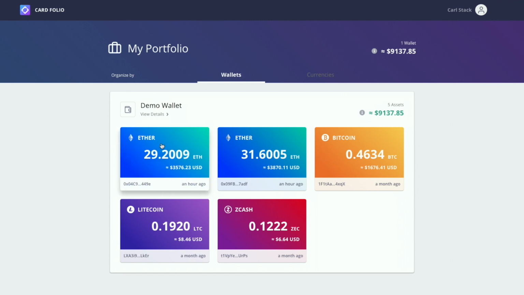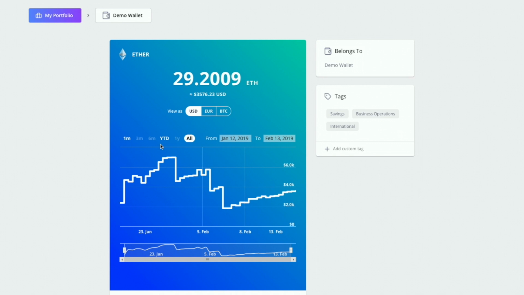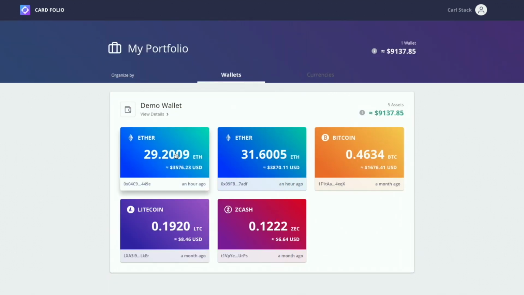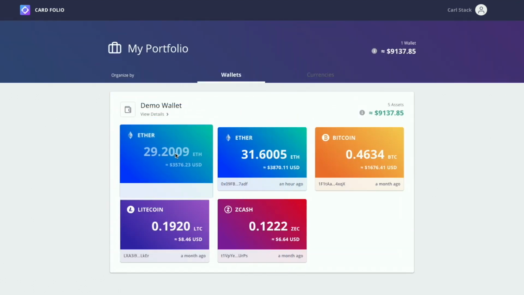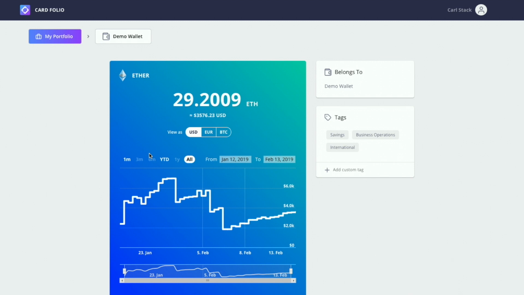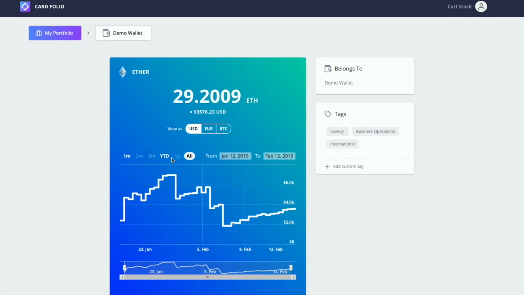Let's dive in a little bit deeper. So let's take a look at this particular card. This is an Ethereum asset. One of the things you'll notice here, and Chris showed this a little bit, is that when I switch back and forth between this card, what you're seeing is this embedded view and isolated view of the card. When a card lives within another card, which is what you see here, it's said to be embedded into another card. We can then isolate that embedded card, and that card now takes up the full screen. So I'm going from an embedded view of a card to an isolated view of the card.